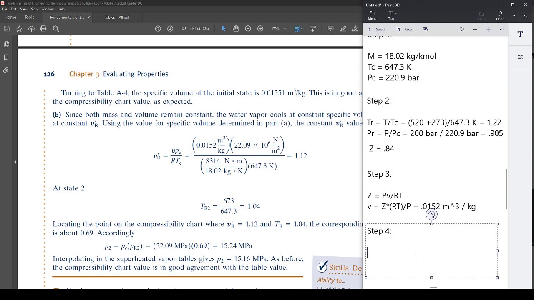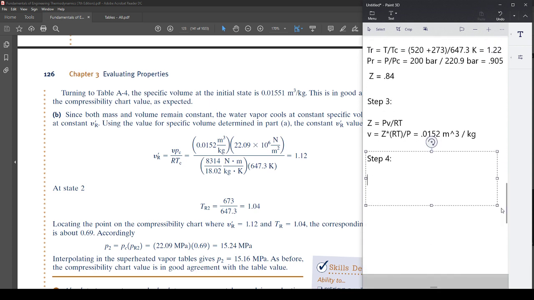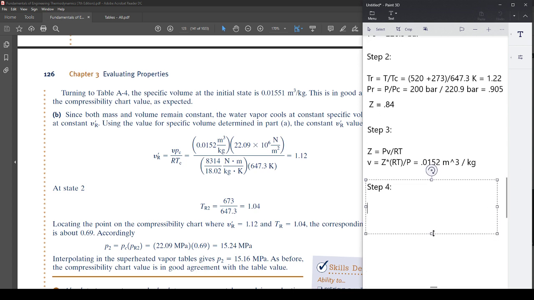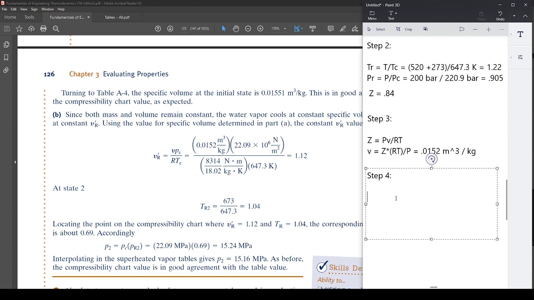is, so really quickly, this question is unique in a way that you don't use this stuff very often, this pseudo-reduced specific volume. So I wouldn't get too hung up on that. The part that I want you to really focus on is these first 3 steps. This is what you'll really be using for the most part. This is probably the first question I've ever seen where we use pseudo-reduced specific volume. So if you understood what I was doing for the first steps, that's kind of where I want you to be. But the rest of it is not that bad either.